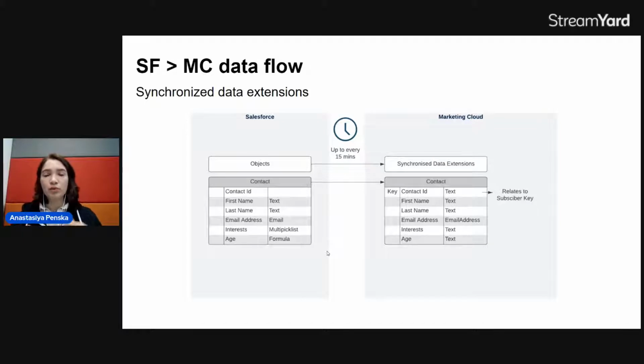And when you would be working on Marketing Cloud projects and you would want to advise your marketers of which fields they would be needing to use as part of their segmentation, it may be very obvious for them that they want to filter on the data that is in a multi-pick list, right, or on data that is being generated on its own because it's a formula.